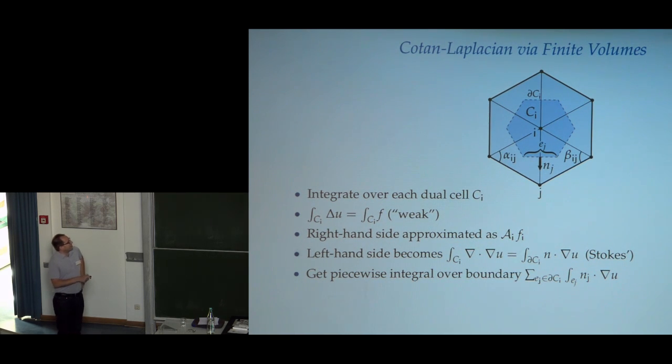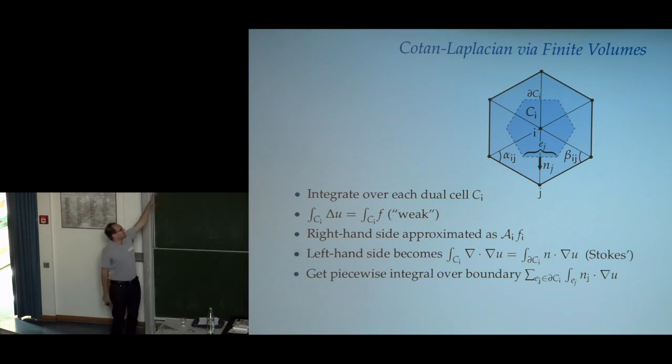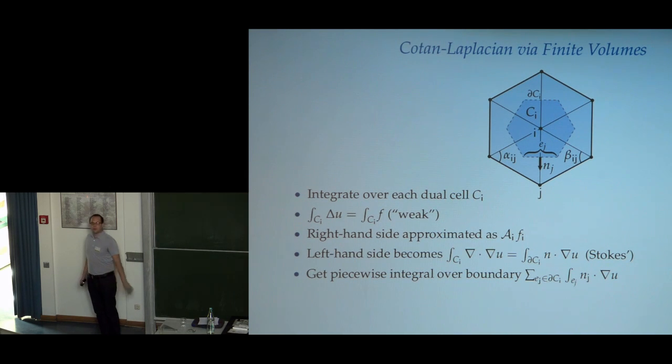So you're going to get that this integral here just turns into a difference of u at i and j times some length factor that corresponds to the length of that segment down here, divided by a factor that comes from the distance between i and j. And if you crank out some trig, you're going to get that those equal the cotangent. So the cotangents come from the fact that you have these lengths that come from this integration around them.